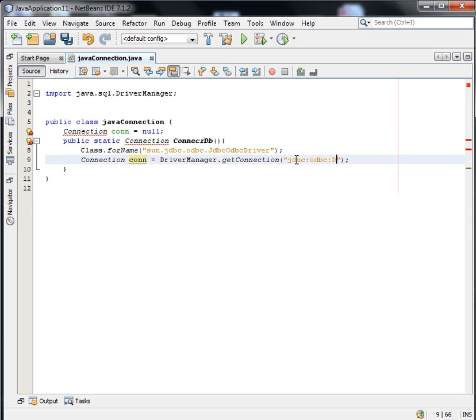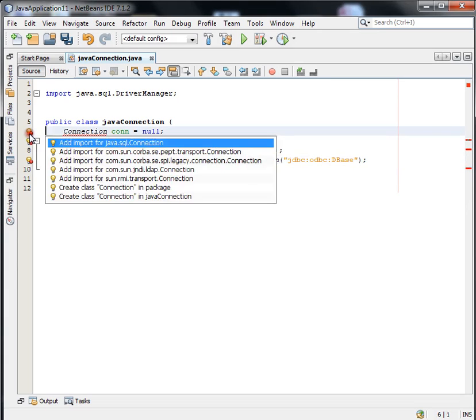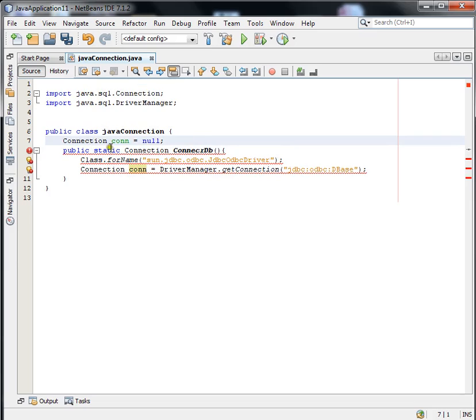That was dbase. Okay, the error is gone, and now there is a missing return statement.